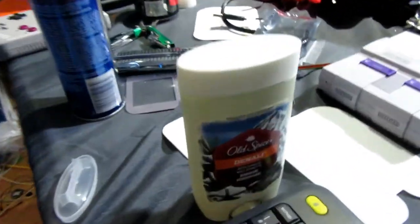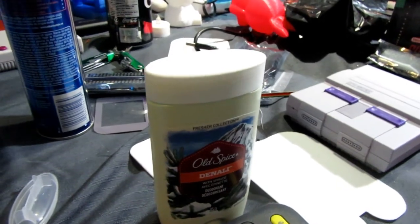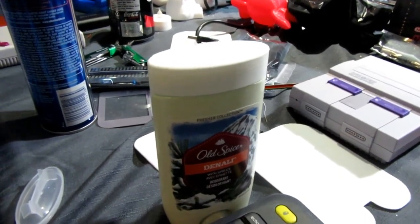First try. Look at that. It's a little tighter than I thought it was going to be. It required a little bit more force, but it should be fine.